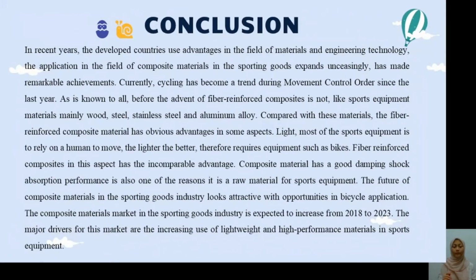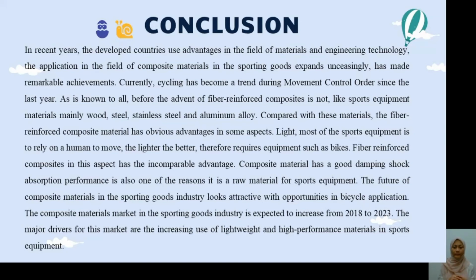For the conclusion, in recent years, the developed countries use advantage in the field of materials and engineering technology. The application of composite materials in sporting goods expands increasingly and has made remarkable achievement. Currently, cycling has become a trend during movement control orders since last year. As is known to all, before the advent of fiber-reinforced composite, sport equipment materials were mainly wood, stainless steel, and aluminium alloy. Compared with these materials, the fiber-reinforced composite materials have obvious advantages in some aspects.